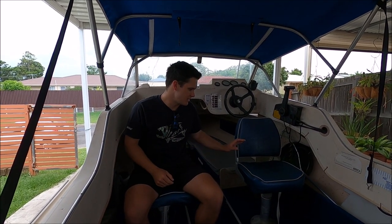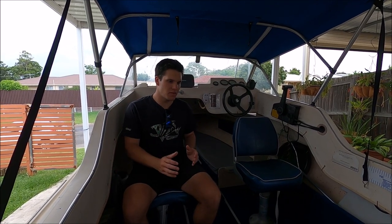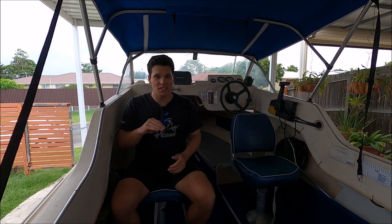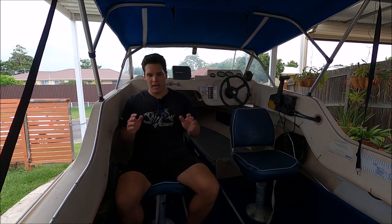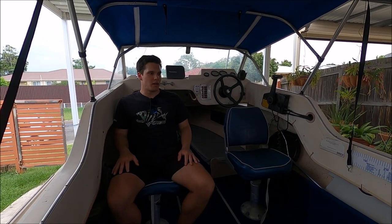the last thing I'll talk about is these seats. So we like them because you can spin them around the other way. As you can see, they swivel. You can spin them around if you're driving, if you want to face forwards. They're height adjustable. But the thing we love about being able to swivel them is we can sit out the back like this and fish out the back of the boat, watch our lines. Very comfortable being able to sit down and fish.